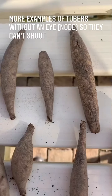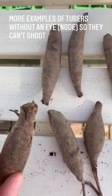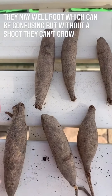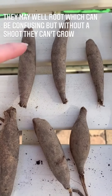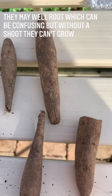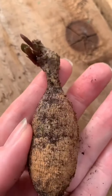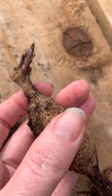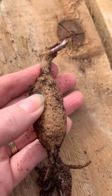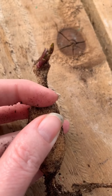They won't turn into anything because they don't have a little eye attached to the top. You can see the storage tuber has just broken away from the main stem, but the eyes have remained on the main stem, so it isn't a problem — it just means they need to grow themselves a new storage tuber. I'll be teaching you how to look after your dahlias to get them to bulk up this summer. Here I've got one I prepared earlier — can you see the tuber had an eye? Look at that, a really really strong shoot. That's going to turn into a great big plant, and once it gets growing over the course of summer it will start to put down new tubers.